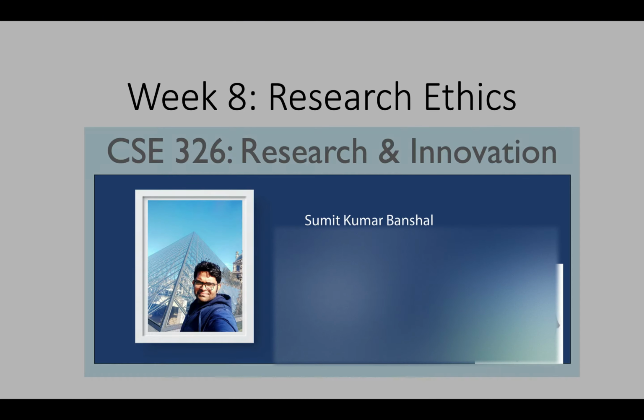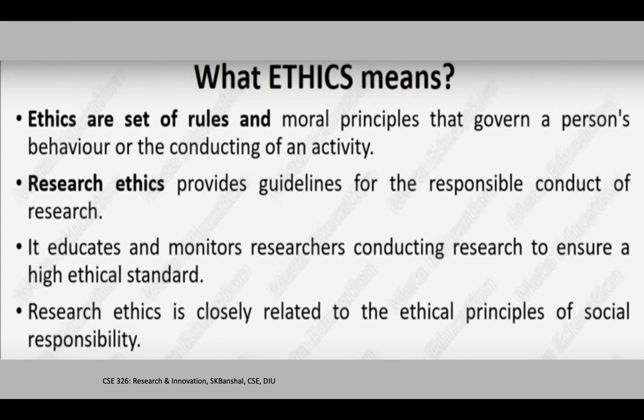So if we talk about research ethics, first we need to know what is ethics. What do you mean by ethics? Ethics is basically a set of rules or moral principles that enable us to do the right thing in a given scenario. That means, for instance, that lying is bad or lying is not good. That we know, but how do we know? We know from our moral principles and those rules that govern the society. Based on those rules, we know that lying is not good.